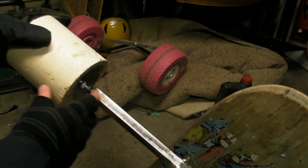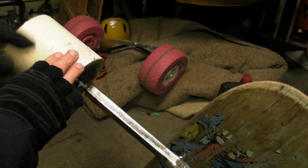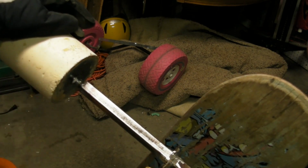So if we flipped the wheels around and we removed this spacer and put it on the other side, we may have a little bit less torque on the end. Got some more gloves on. Got the wheels turned around, the bolt back in place, so let's give it one more run.